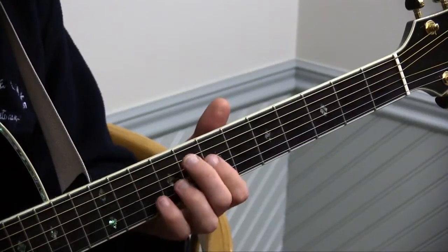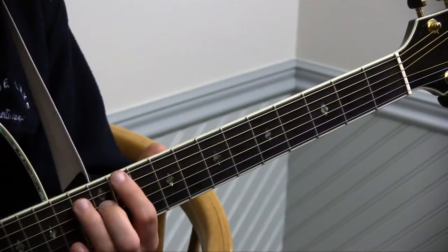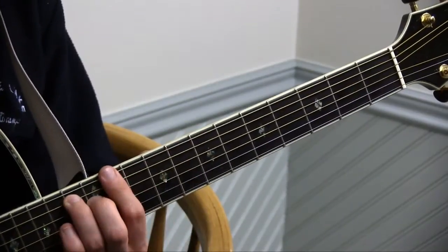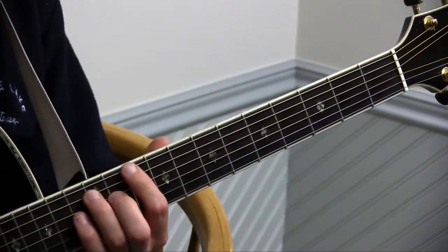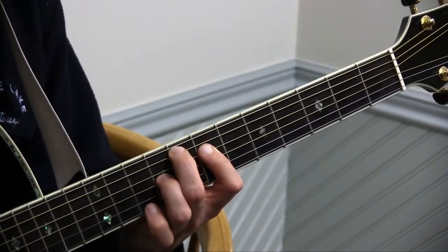The one thing I want to say about the bridge progression is that I find it very difficult to get the notes up here without whacking extra open strings here. Now, if you're really good, you use the pointer finger to lean over on these strings to mute them, but it's easy to screw that up. And it's also really difficult to get these extra little finger riffs in here, especially if you've got bigger hands. So oftentimes I'll revoice those things down here.